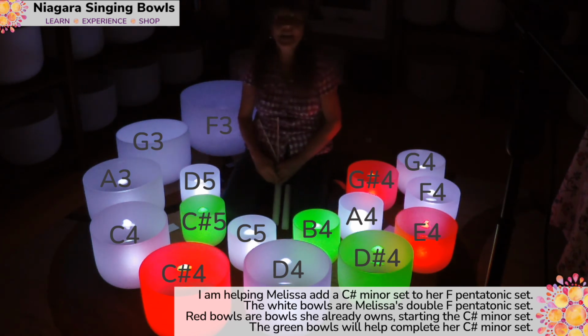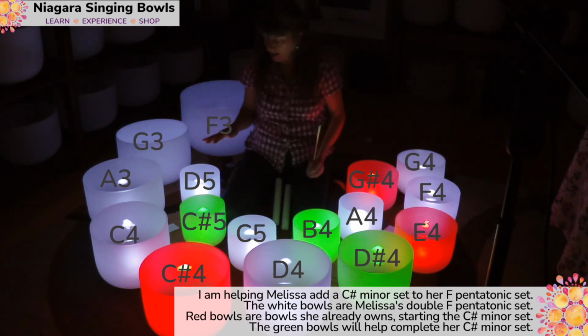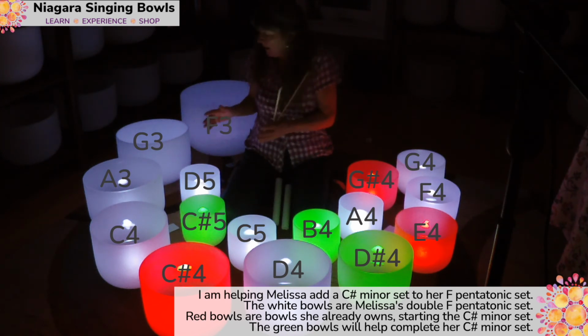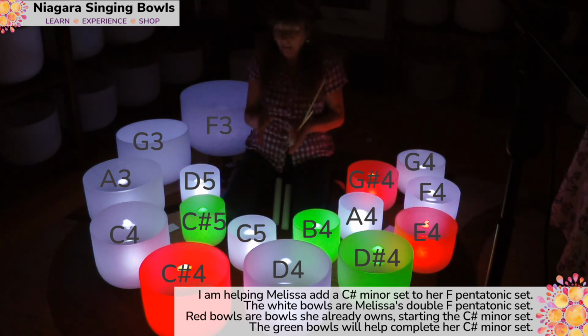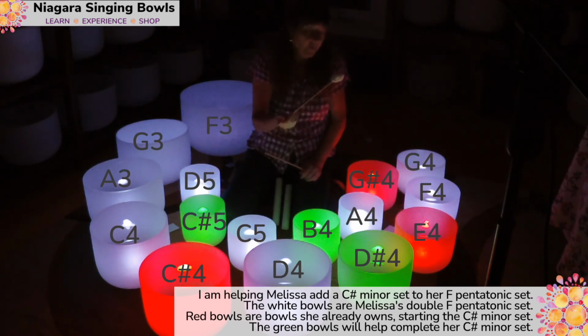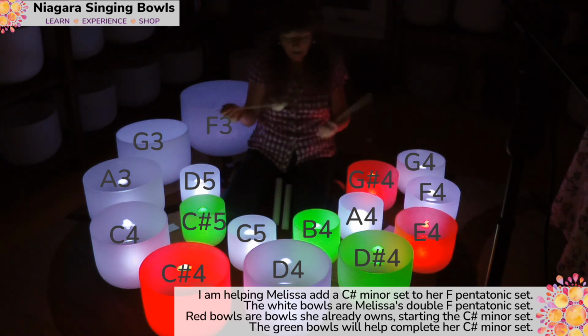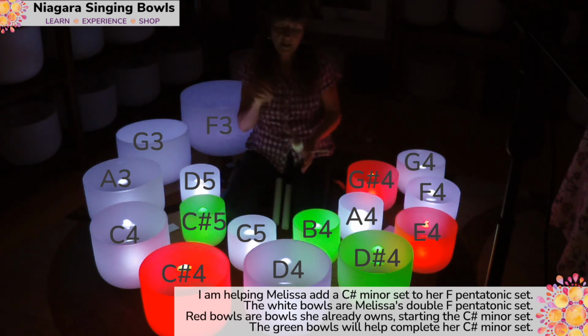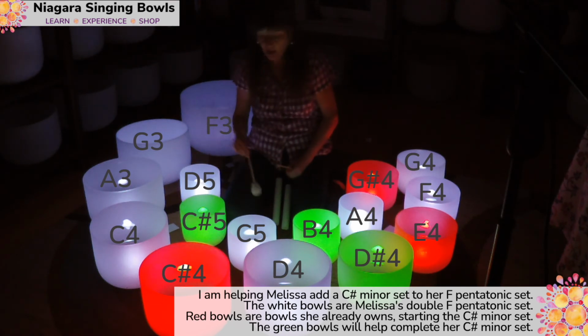Wow, that's 16 bowls. There are a total of 28 different tones in all of the sets. So basically, like I said, this is the F major pentatonic with a C sharp minor kind of pentatonic, kind of not, because you've got your C sharp, your D sharp, your E. There's no F sharp, then we go G sharp, A, but then we've added the B because the B is what's in Melissa's tongue drum, and then the high C sharp.